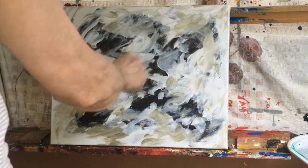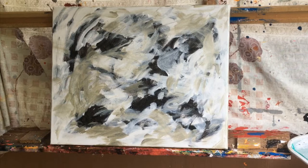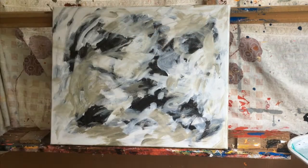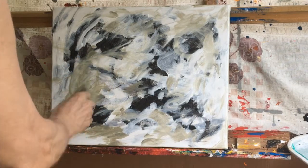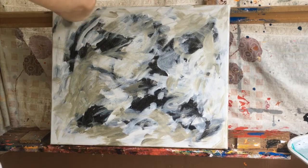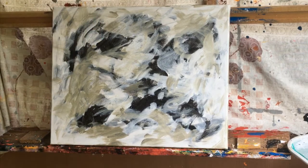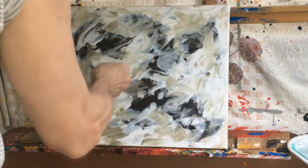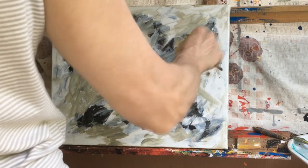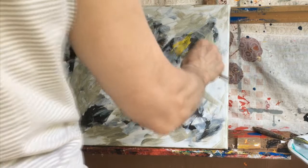I'm in my little art studio on the balcony here, enclosed, with some screen window coverings in Shanghai, China. And it's very hot, over 30 degrees Celsius. But it's lovely. It's lots of sunshine.